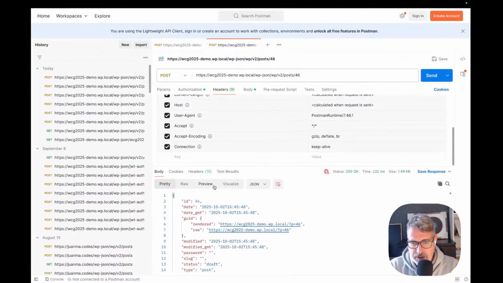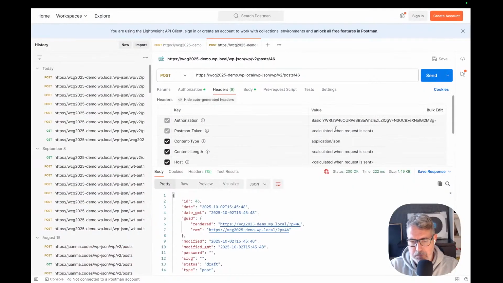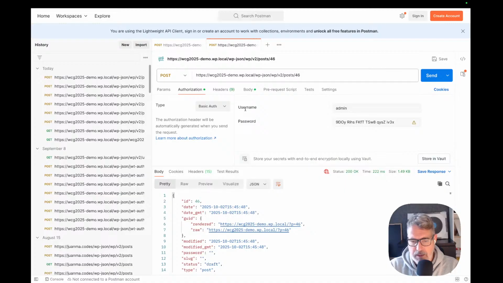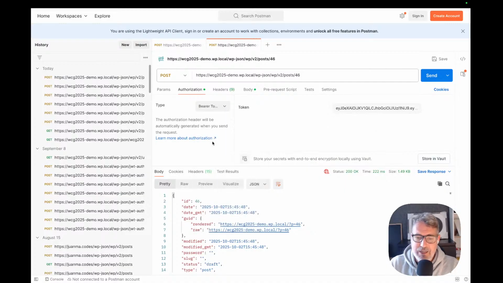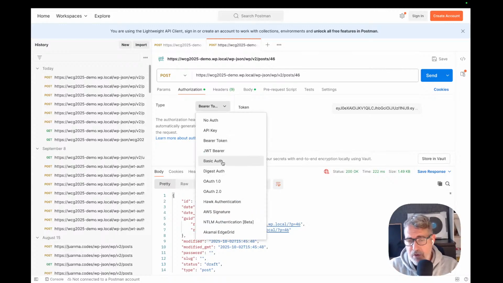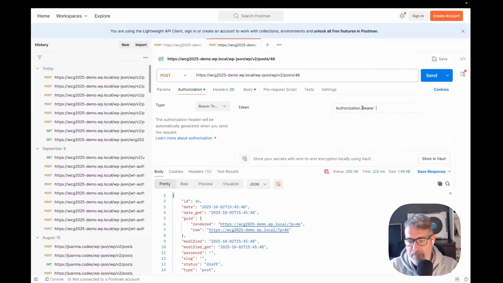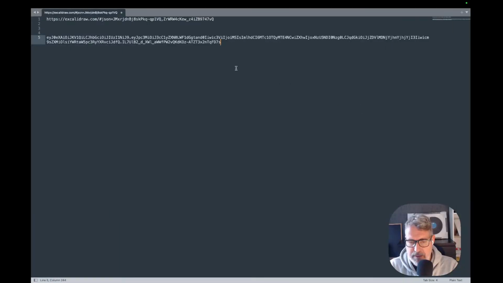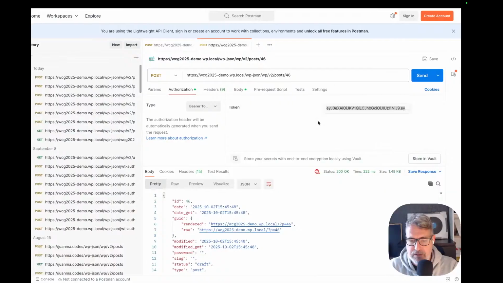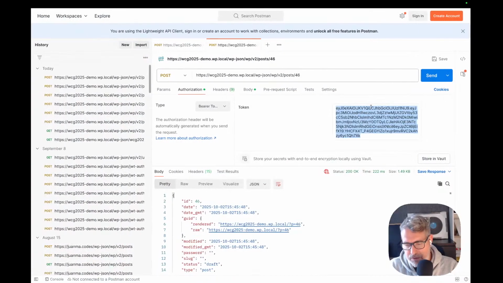So if we go here, I'm going to remove this, and I'm going to change the authorization type from basic auth, that will be the application password, to bearer. And the bearer is the token that we got after we successfully logged in using our credentials.